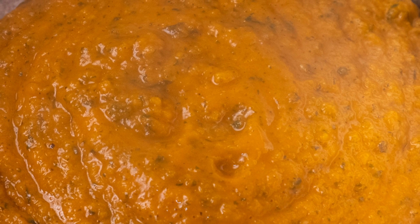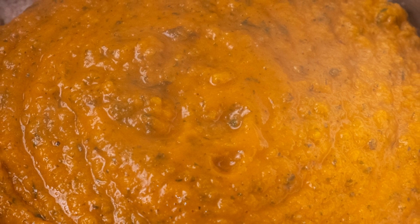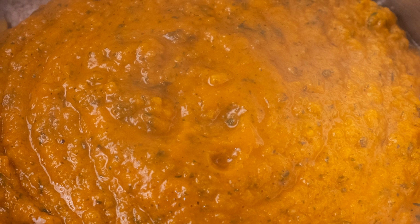Now, tomato sauce is cool because it can be made ahead of time and stored in a mason jar or any other food-safe container for about 5 days in the refrigerator or 3 months in the freezer. This is a fabulous way to use fresh, in-season tomatoes from your garden or the farmer's market and keep those delicious tomatoes for a couple months even down the line.